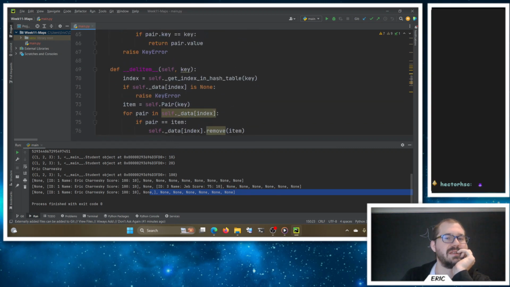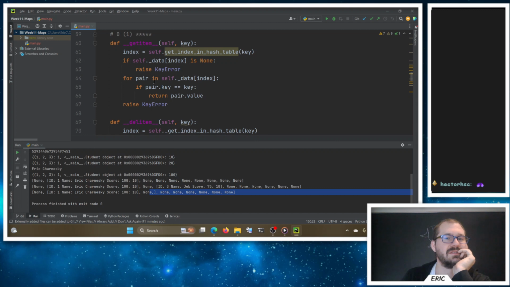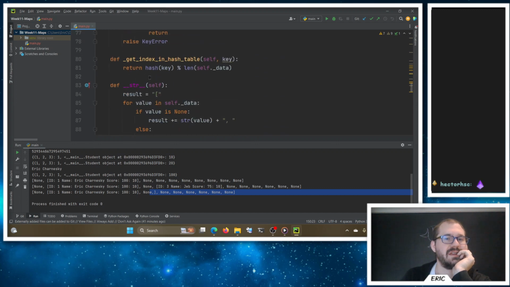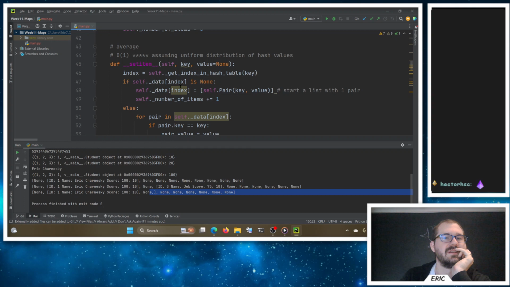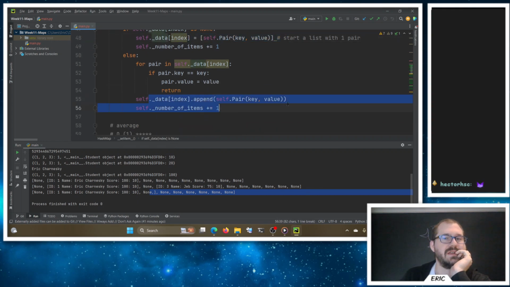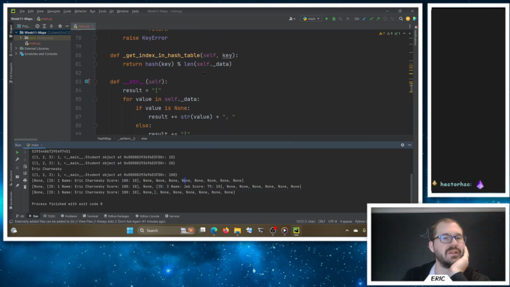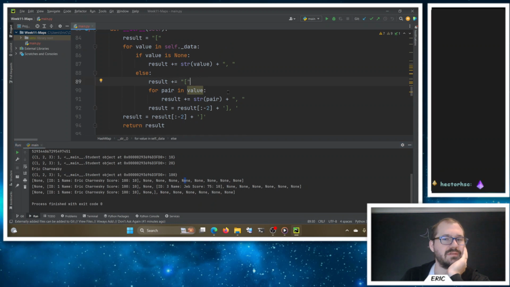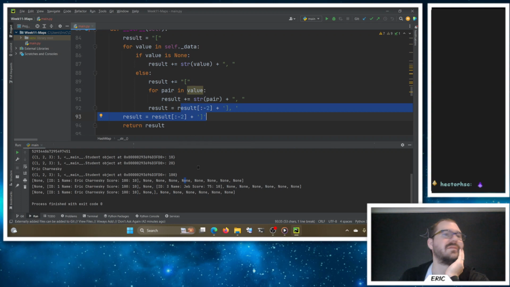Let's see, because we're depending on if it's none. So for set item, if it is none, go ahead and add an empty list. If it's not none, we'll just append it. Appending should be fine in an empty list. That should be okay. So I think it's just our print that is funny here, because we were assuming it would have an item in here. We did this result stripping thing. That's probably why. That's a little ugly. I'm not going to worry too much about it. Is that okay? All right.